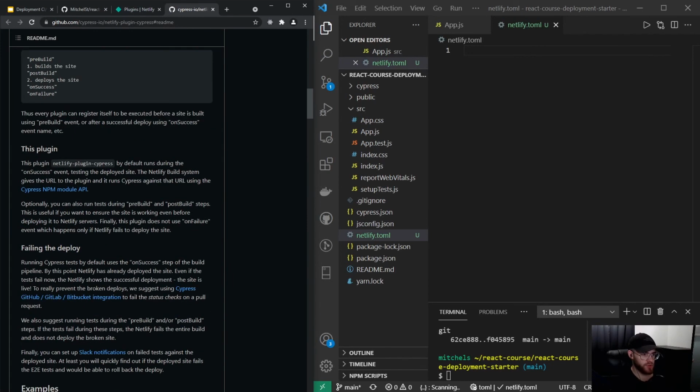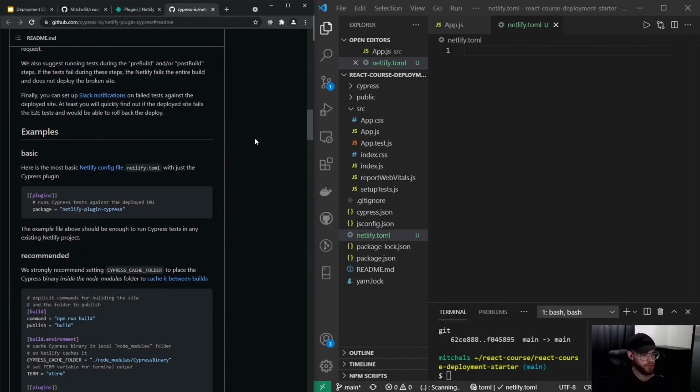And what we want to do is make sure that we have a pre-build. By default, if you have the plugin installed, the Cypress tests will run after the deploy has been done. Even though that's great already, what you'd rather have is that the tests are run before the actual build is done. So whenever your Cypress tests fail, your complete build will fail as well, and thus your deploy will not take place. But that is not done automatically, so we have to add a small pre-build script.